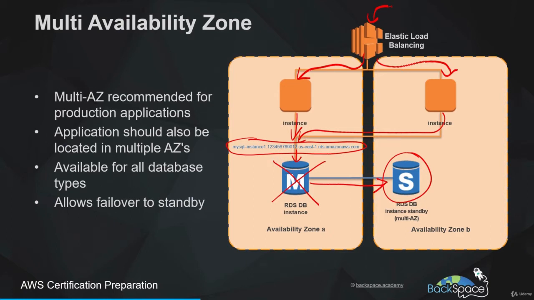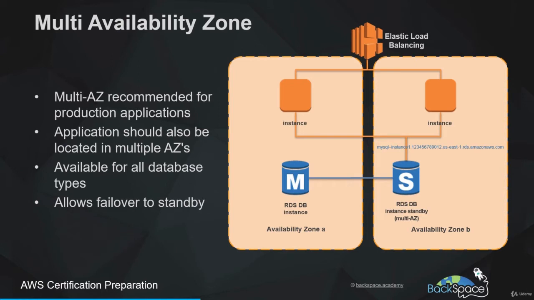So if we've got multi-AZ set up, then what will happen is that the Route 53 service will then point the endpoint to the standby instance. And so you can see here, all of a sudden, our endpoint is now pointing to our standby instance. And our EC2 instances do not really get affected at all. So this happens very, very quickly, virtually instantaneously with DNS changeover like this.